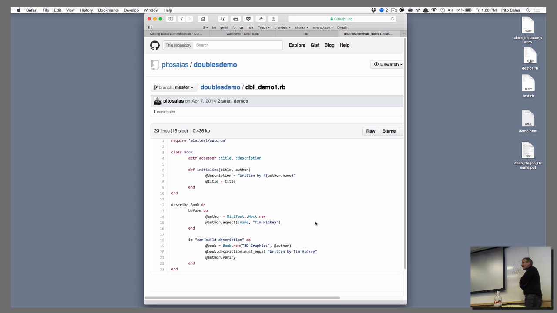It's not really of class author, but I happen to know that the book code doesn't really care or know or have any way to tell. So the book code, the description method in the book, which is what I'm trying to test, is going to ask this @author, what's your name? And it's going to glue it with the name of the book and return written by that person. So that's a very, very simple example of mocking.